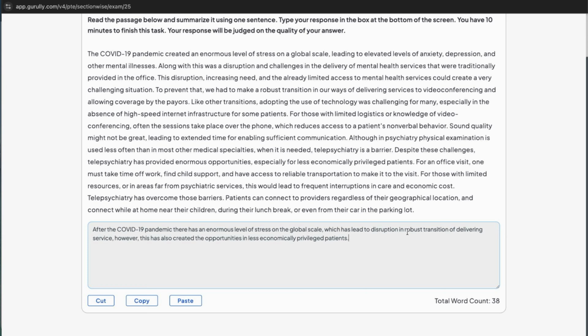So if you are not able to remember any spelling, you can just check it from the paragraph itself. Transition of delivering service. However, this has also created opportunities in less economically privileged patients.